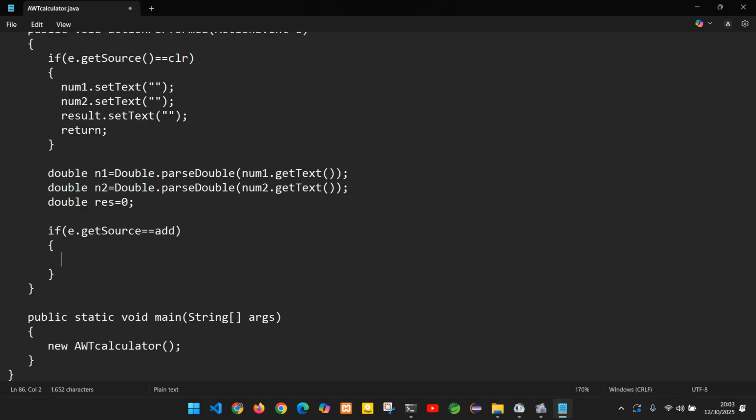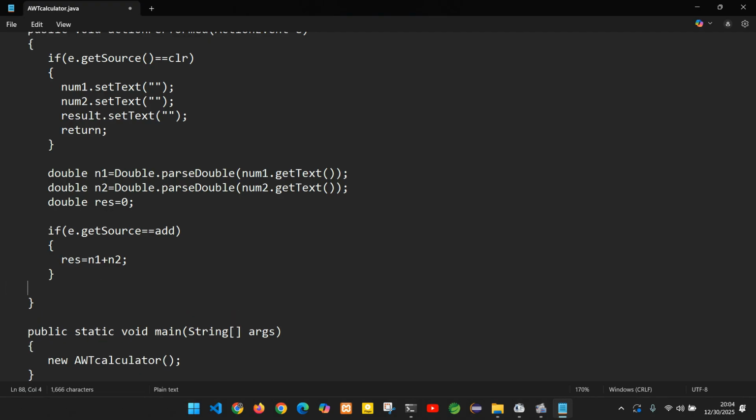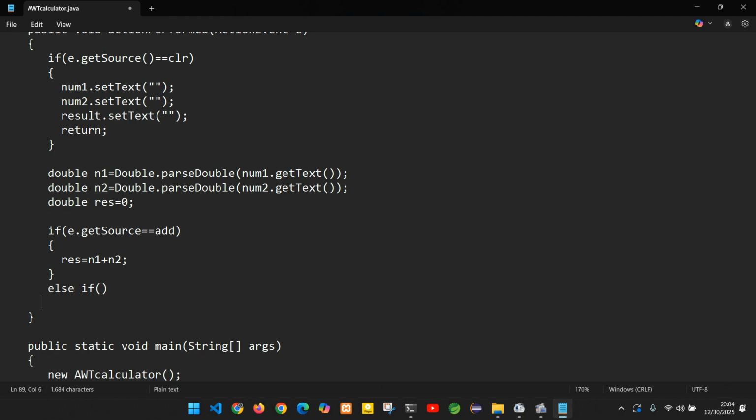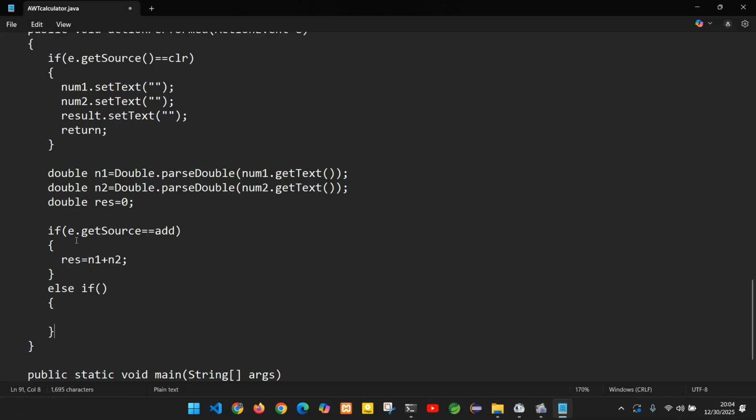If it is add, res is equal to n1 plus n2. I will add the n1 value and n2 value and then assign it to the res variable. Else if, we will check e.getSource is whether it is sub or not.